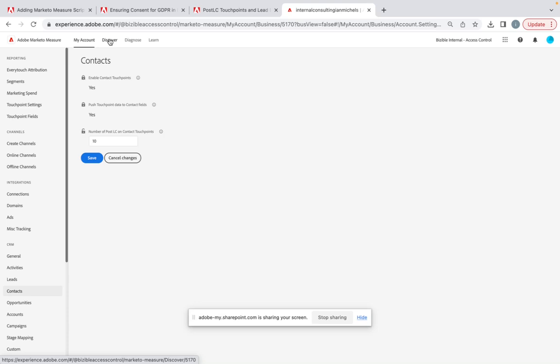You can kind of gamify it a bit if you want, but if you just feel like you're not getting the data that you really want as far as touch points after lead creation, this would be the area you would want to go and maybe open this up a bit and see how many touch points are there.